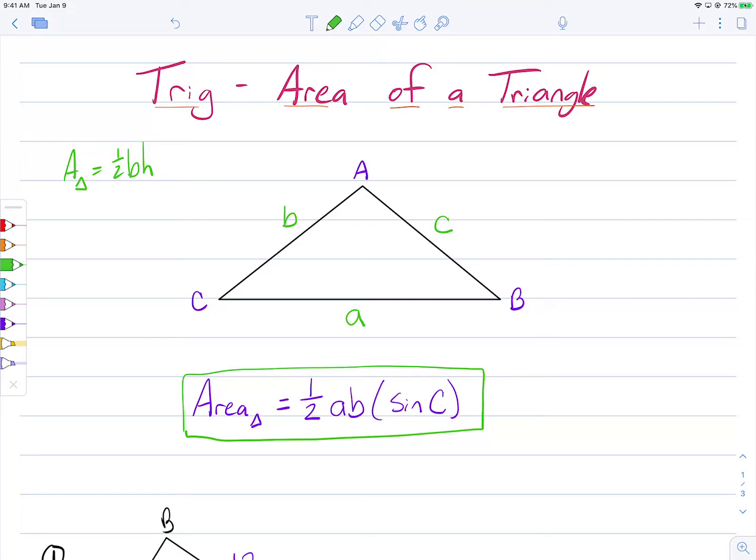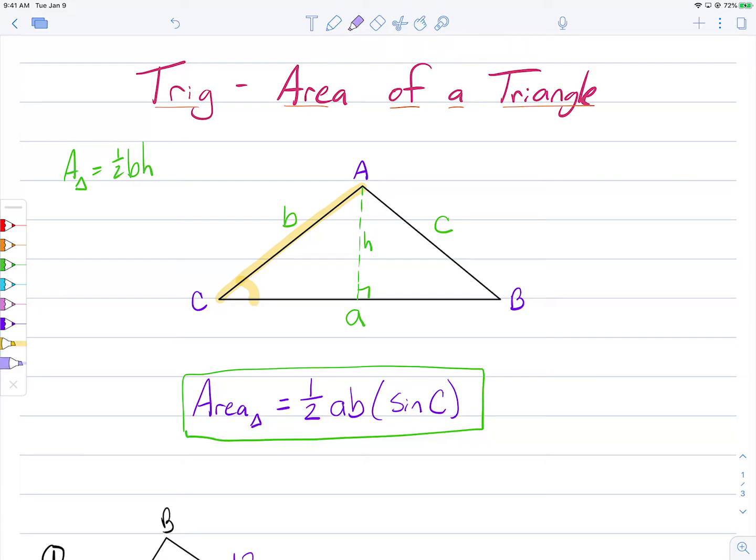Okay. In a triangle, we usually are dealing with the height. So the height would be from the topmost part to the bottom. So this right here would be the height. We don't know what that is. In the triangles we're going to be dealing with, though, we have a little bit of information. We're going to know one of our angles. So for this type of problem, let's just say it was angle C, because we're dealing with angle C. And we're going to know one side of the triangle right there. So using trigonometry, I could find the height of this triangle using angle C and side b.